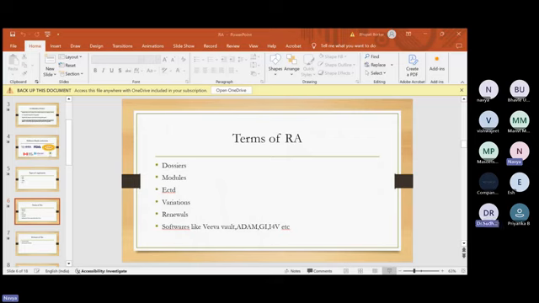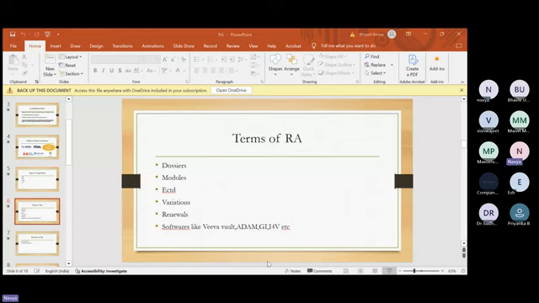Ma'am, can you go to the slide of types of application? You are showing terms of array. Right now you can see... No. Now you can see the terms of array. We are seeing slide 6 here. The types of application, I believe it's in slide 5.